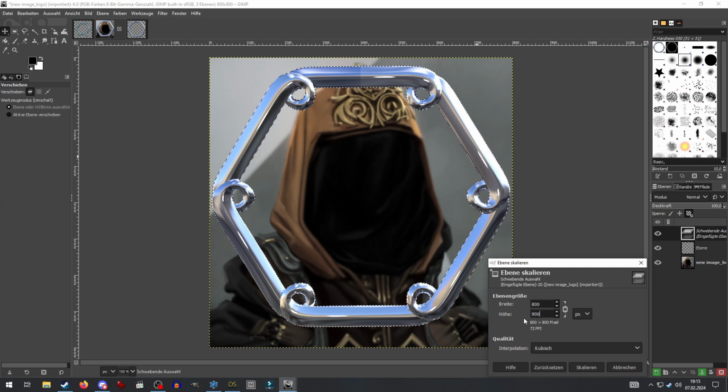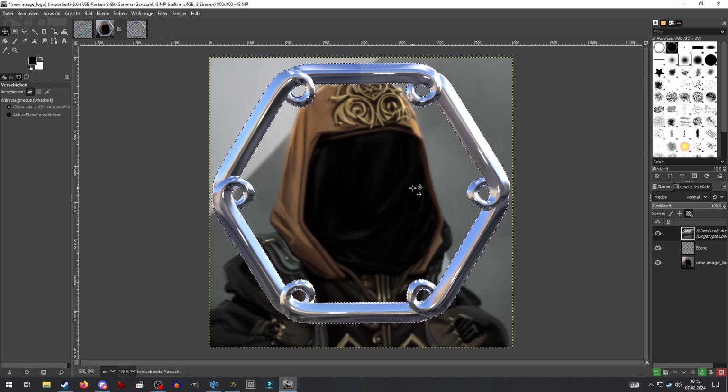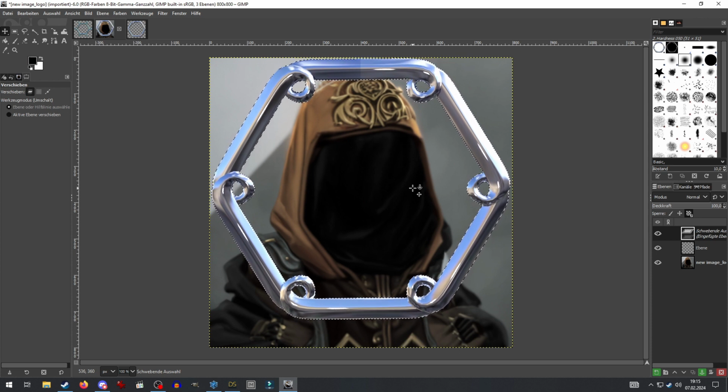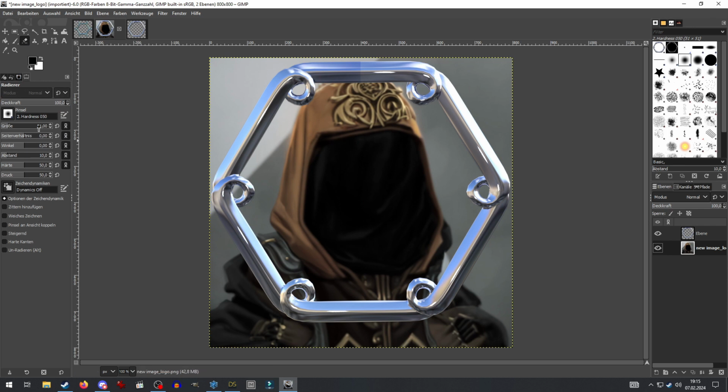But yeah, in Gimp I put both pieces over each other, tried to play around a bit with the resolution, but in the end I decided I'm going for the normal 800 by 800 piece.